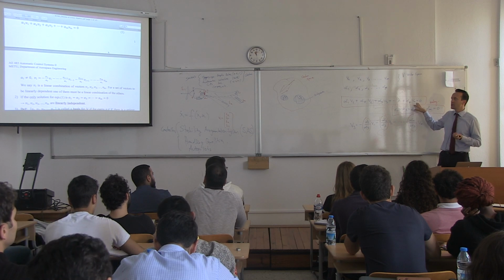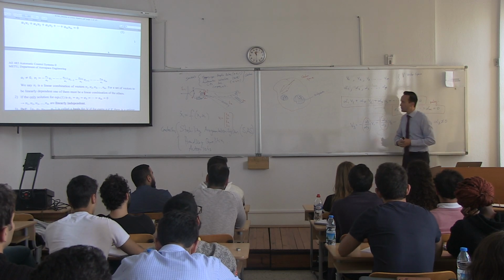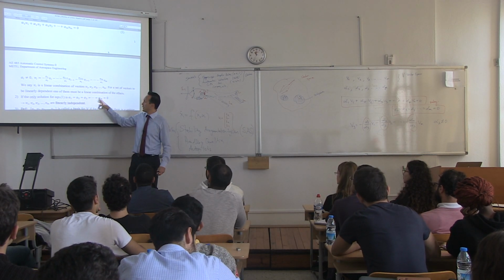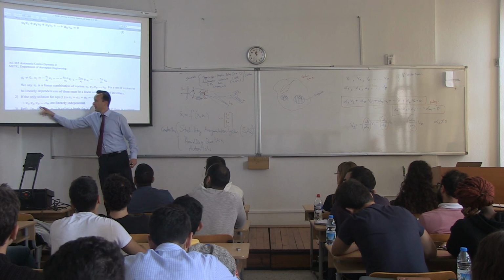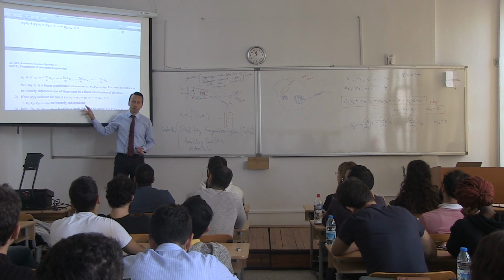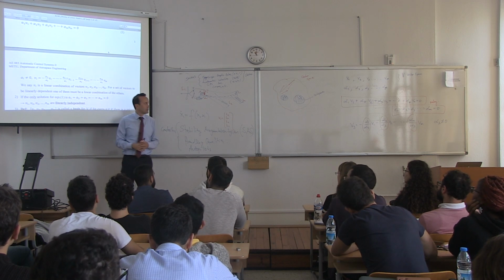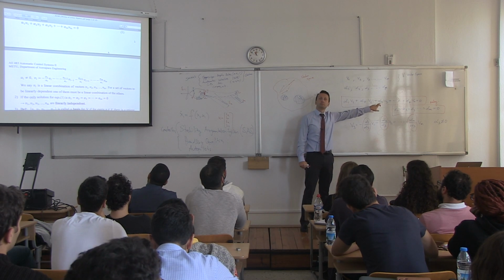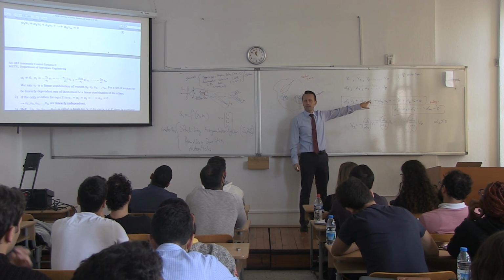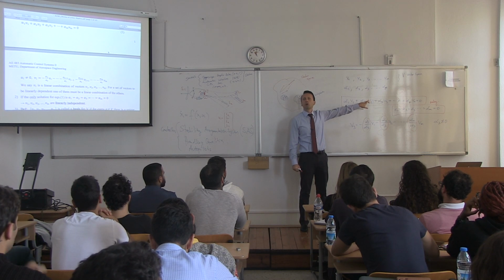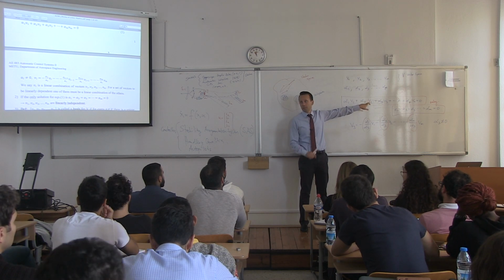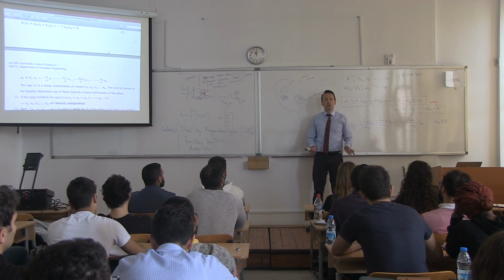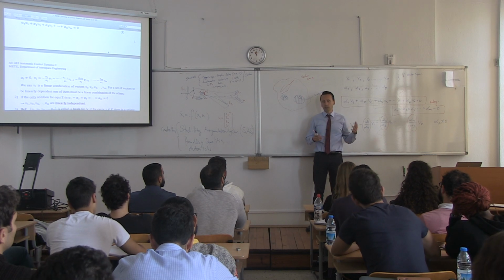Then I call this linearly independent. So here it's written: if the only solution for equation 1 is lambda 1, lambda 2, up to lambda m equal to 0, then these vectors are linearly independent. You want to have linearly independent vectors? Check this. Can you find non-zero lambdas, yes or no? If you can find non-zero lambdas, then there is some linear dependency. If the only solution to this equation is this, then all vectors are linearly independent of each other.